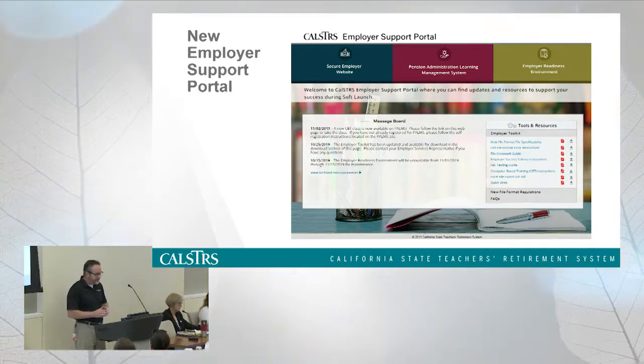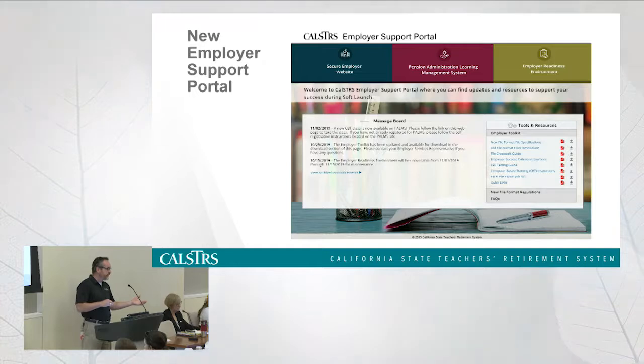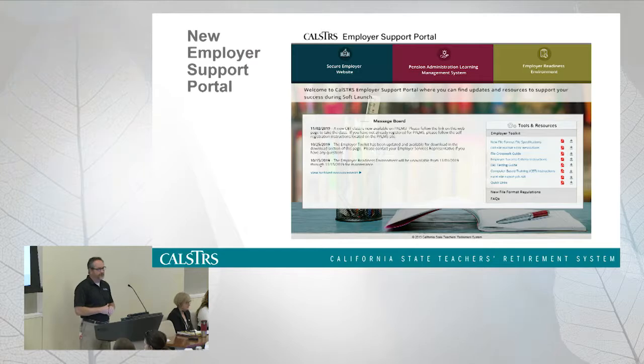So one last thing to point out is the toolkit and resource section there to the right. All the technical information in using the employer readiness environment is going to be here. It might be too small for you to see, but we'll have the new file format specifications. We'll have the crosswalk guide between the old file format, the file that you currently use, and the new file format. We'll have a testing guide. We will have all job aids, just tons of technical information in here to inform you and help you in transitioning and testing during that FR1 period of time.